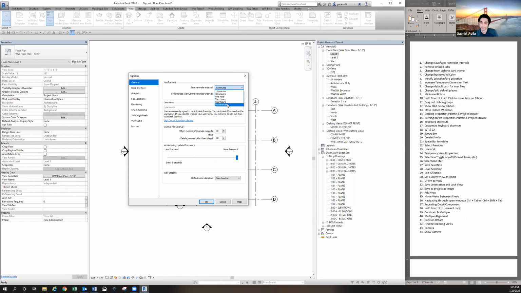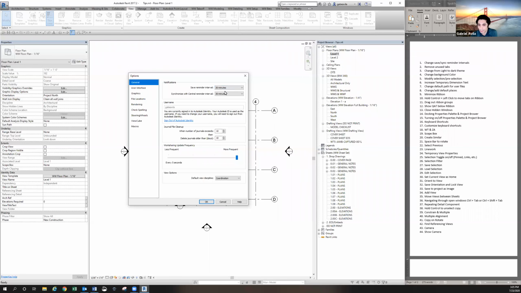If you're syncing pretty often, you should maybe set it to 15 minutes, just to remind yourself so you don't lose work. Same thing with the sync to central, you can change those. You've probably seen that little pop-up box that says remember to sync or save. You can change that here. All right, tip number one.